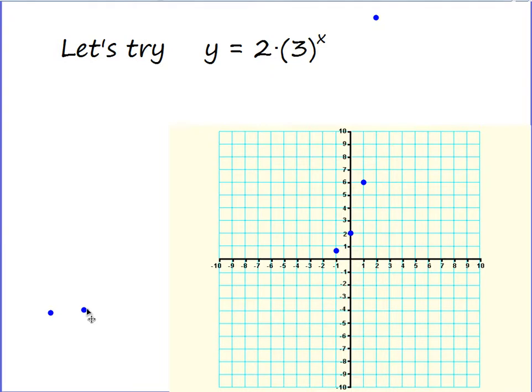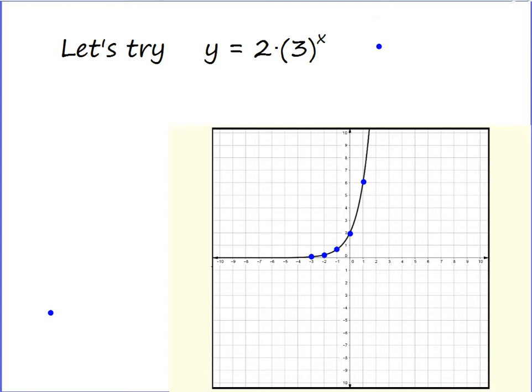If I divide that value by 3, I'd get 0.222 on forever, repeating 2's. If I divide that value by 2, I get 0.074. Then, if I can get another point, we get 0.025. These are going to get super close again to the x-axis, but never actually touch it, even though on our graph it's going to look like it touches. So let me show you what the graph actually looks like.